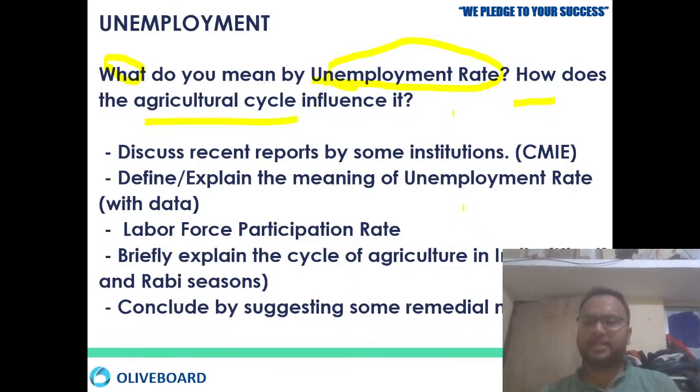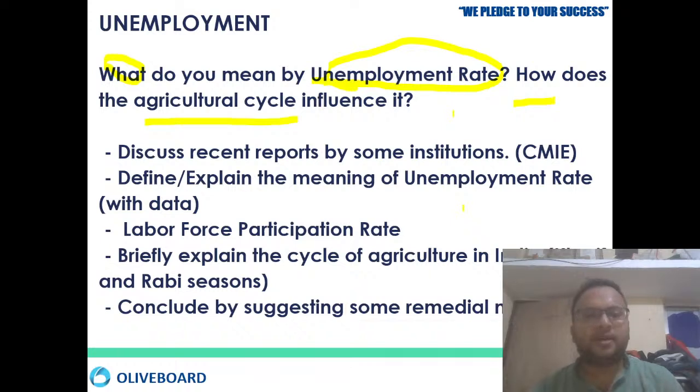So coming back to our discussion, write about the movement of the agriculture cycle and then write that it is in tune with the agriculture cycle that labor force participation in the economy changes. And that's why when a certain agriculture cycle is coming to a closure, unemployment in the rural sector is on the rise. Why is it on the rise? Because apart from agriculture there are not many options to diversify the employment. If there was scope to move out of agriculture into some other sector, they would be absorbed; that possibility is lower.